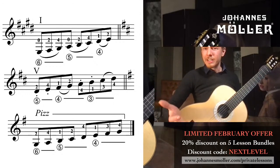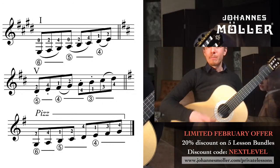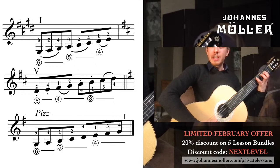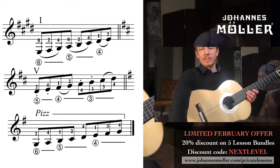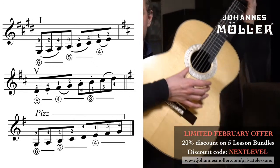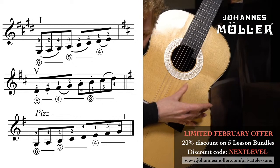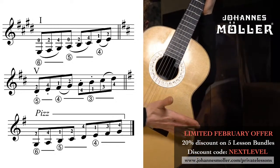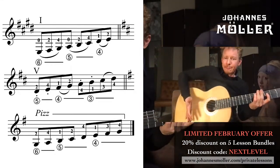Pizzicato, this is good. Of course, pizzicato is one of those extended techniques, but like everything in a way it should be practiced on its own. And I cannot think of any better way to practice pizzicato than with a scale. And why is that? That's because when I'm doing the pizzicato here, as you can see, my hand had to really work its way over all the strings, huh?